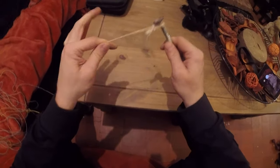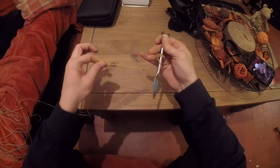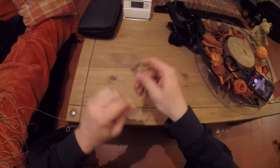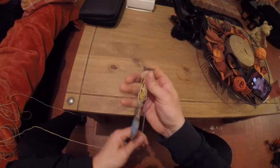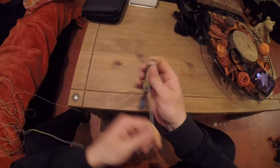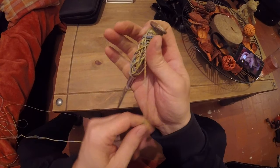I give the line a few wraps round just to start off with, and then I take the line to the bottom of the pin, then go up to the top and back round, and carry that on. I give it a twist every time the line goes up and down and round — twist it with your thumb. So you want to go up, round and twist, up, round and twist. That keeps the line from getting all snagged up and twisted.